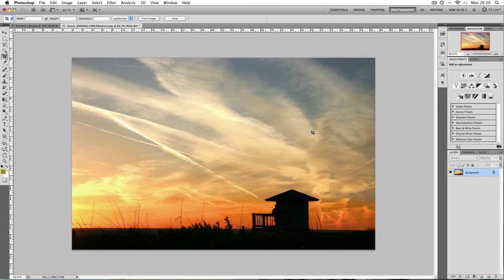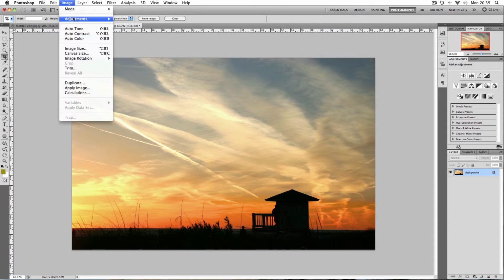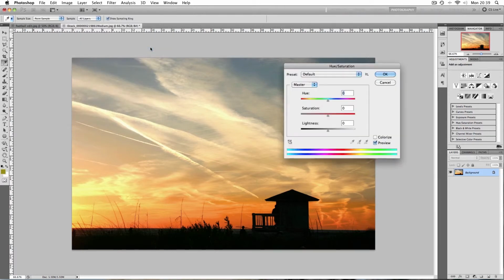Let's do image, adjustments, hue saturation next, and I'm actually going to adjust the global saturation. I want all of the different hues, the yellows, the oranges, maybe a bit of this blue, all of the hues to increase in saturation. So I'm just going to give that a little bit of a boost.